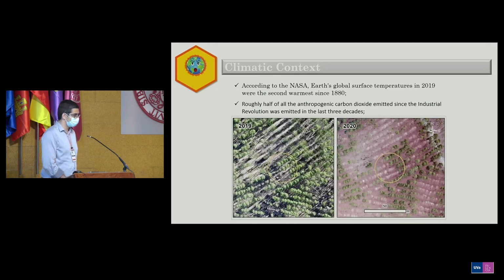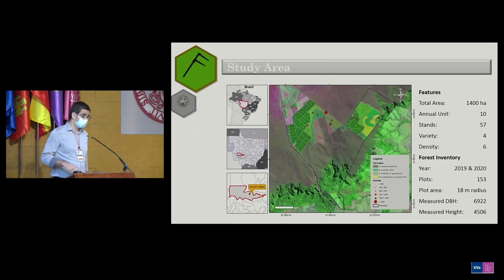According to NASA, 2019 was the hottest year since the 1880s. In this situation, many forest management plans were put to the test, and also the species. Some species showed that they were not so resistant to long periods of drought. In this picture, you can see a photo from 2019 after the drought, clearly a huge damage in the plantation.